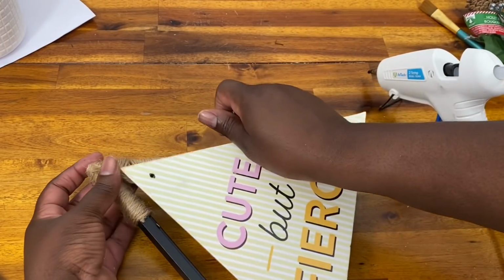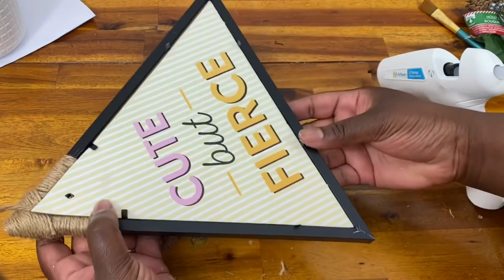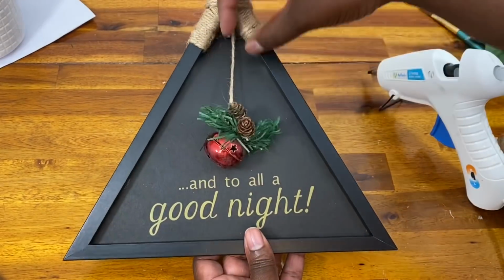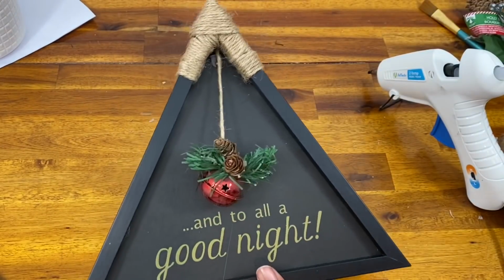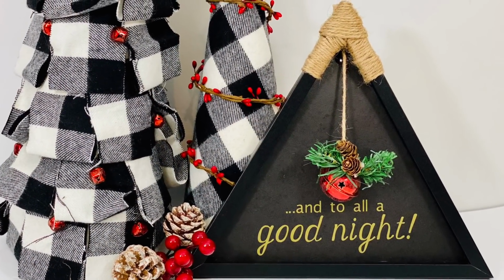Now all I have to do is take the backing of my picture frame, remembering to put the black side facing outwards, and I secured it right into the frame, and there I have it, a beautiful piece of boho Christmas decor with some custom lettering.